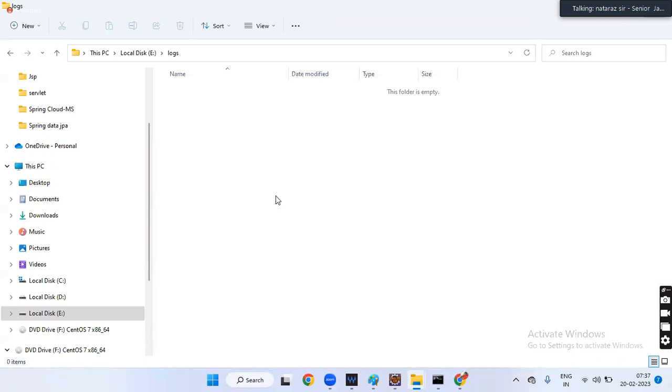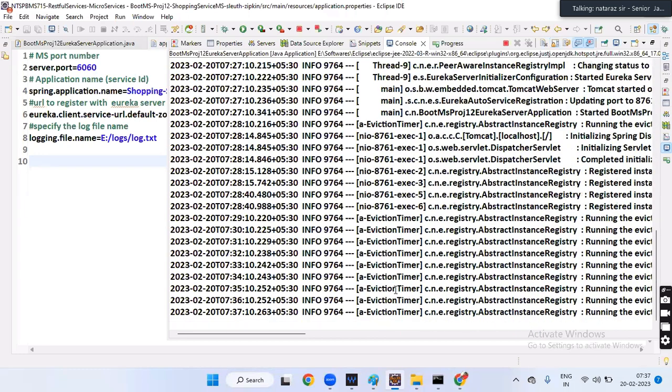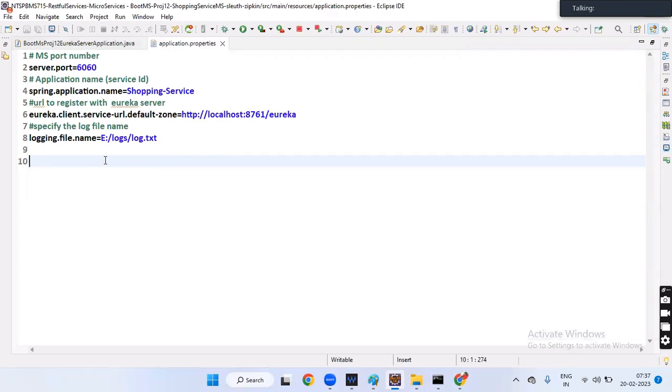Path not changed? No, we changed it. We kept it rightly only. Any exceptions also not coming. /logs/log.txt. We need not keep any appenders; everything will be taken by default.